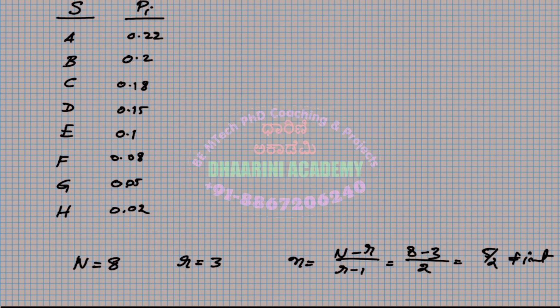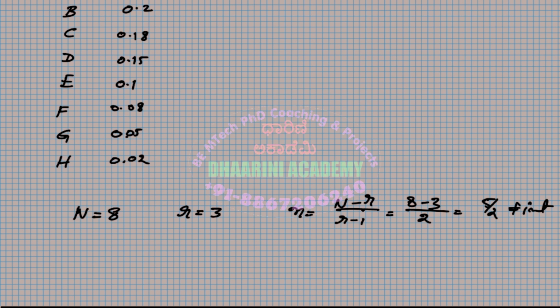So first calculate n. n is equal to capital N minus r divided by r minus 1. All right, so n, how much? n is equal to 8 minus 3 divided by 3 minus 1, so that is equal to 5 by 2. You see, this is not an integer, correct? So this is not going to work, right? I have to change N. N cannot be decreased, N can be increased, right? So check with capital N equal to 9, what happens?